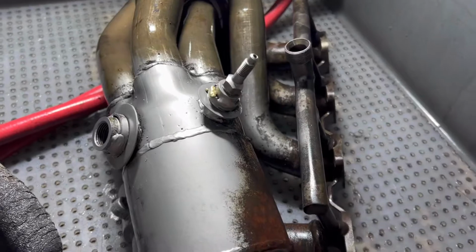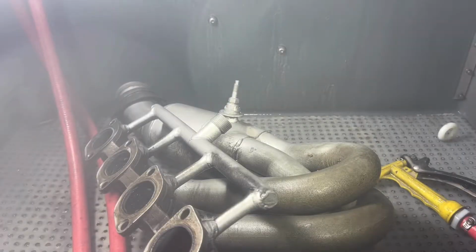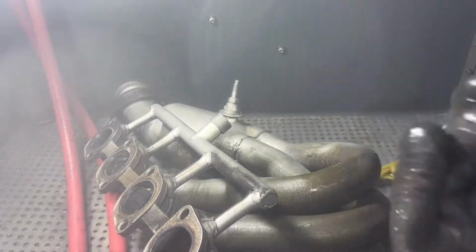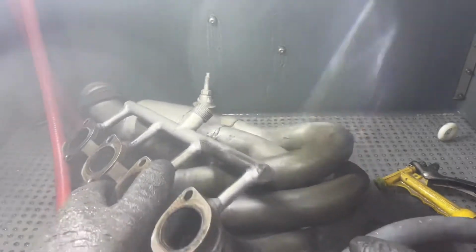Any other remnants around there, I'll continue vapor honing and I'll be back. All right, so I got the camera back in the glass again, and I've been vapor honing for a while now. Like I said, just wait for the compressor to shut off to build back pressure. And also, sometimes I just let it sit for a little bit to cool down.